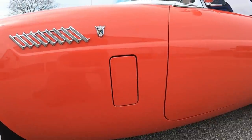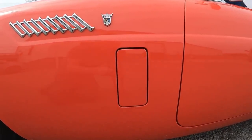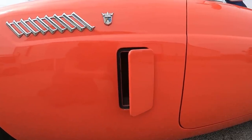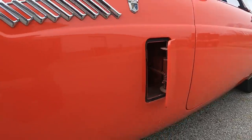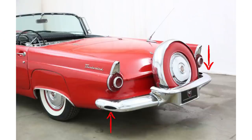The next key difference are the air vents — there's one on each side, driver and passenger, located right behind the front wheel but before the door. It opens up and acts just like a cowl vent but on the side. Another key difference is where they put the exhaust on the 55 versus the 56. Because they added a spare tire in the back, they had to move the exhaust ports elsewhere. On the 55, the exhaust went through the bumperettes where the spare tire would roughly be. The 56 still had dual exhaust, just located alongside the bumper, so you wouldn't get soot all over the spare tire.